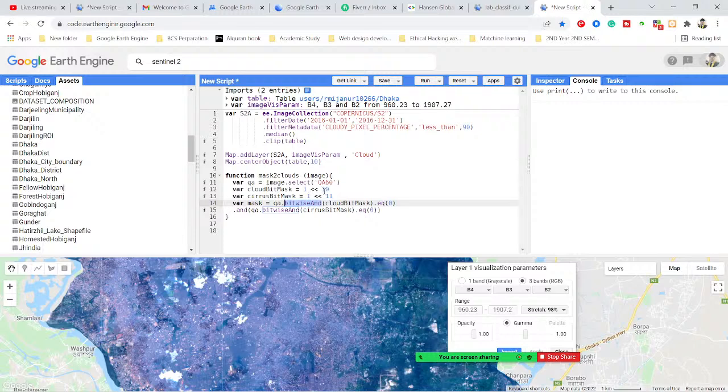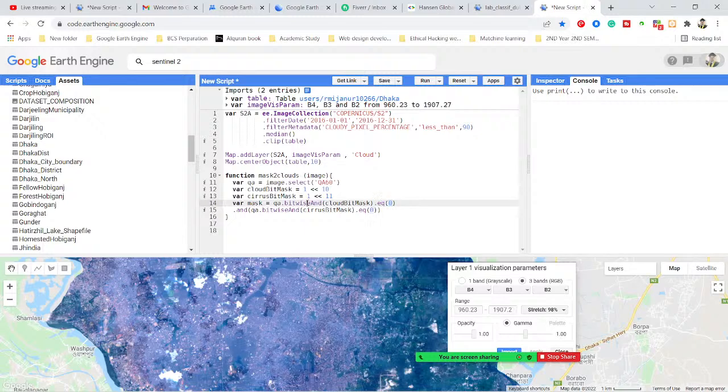So here you can see this is the 10 bitmask. So here I simply use 1 less than 10. It means that it will show the result for the minimum cloud and Cirrus. Okay, then I can get the minimum, then I simply put the equal to 0. So that's why it will be masked with the cloud bitmask and Cirrus bitmask, and then it will set the 0 pixel value. That's why I simply use the equal to 0.